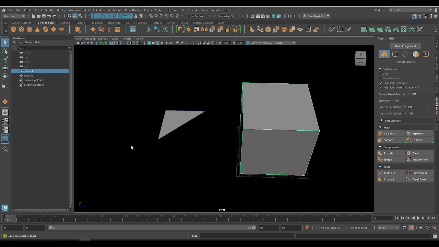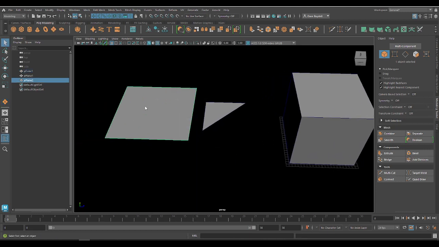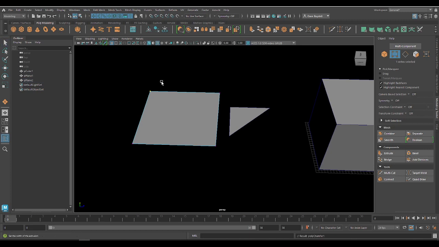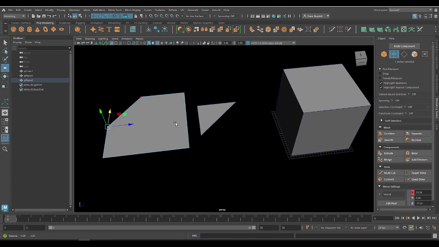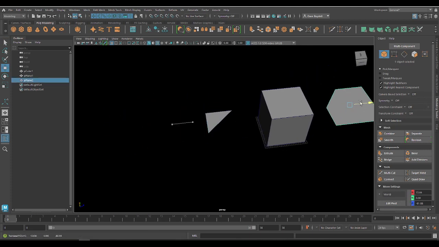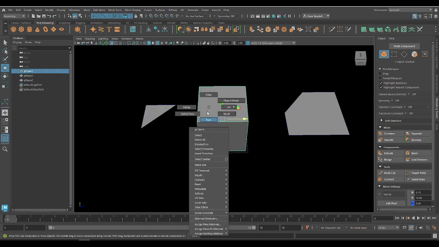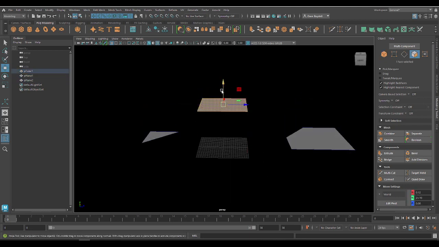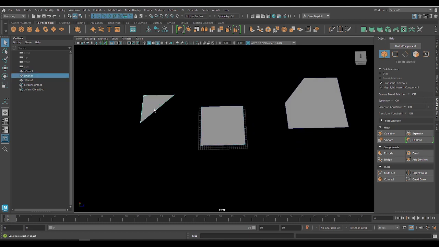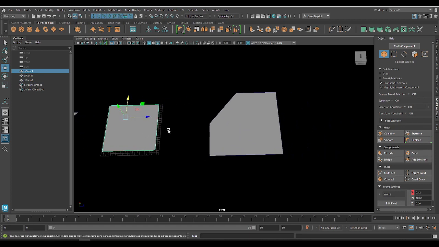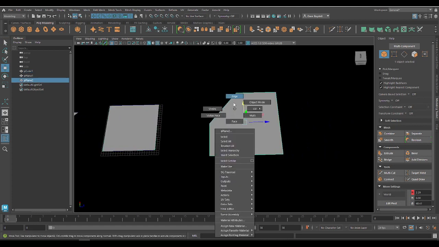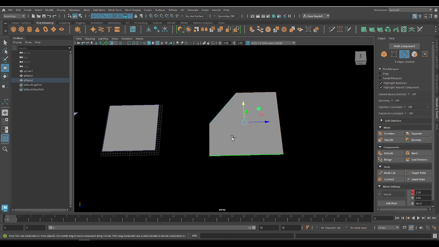Now, after that, we have something called an n-gon. An n-gon is something like this, where you have more than 4 sides. So let's bring it up here. A bit chronological, there we go. In the middle, we've got our quad, that's our most important shape. On the right hand side here, this is our n-gon. It's an n-gon because it's got 1, 2, 3, 4, 5 sides. And we really don't want these in our final piece.